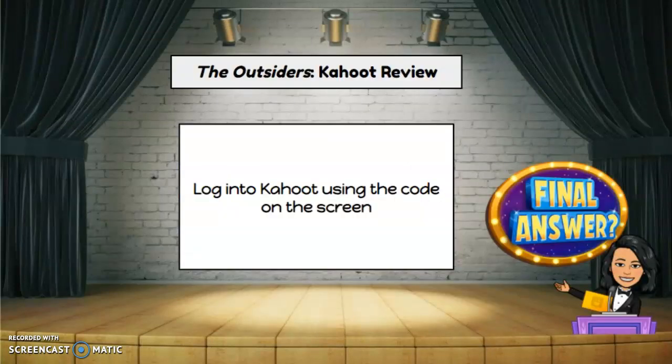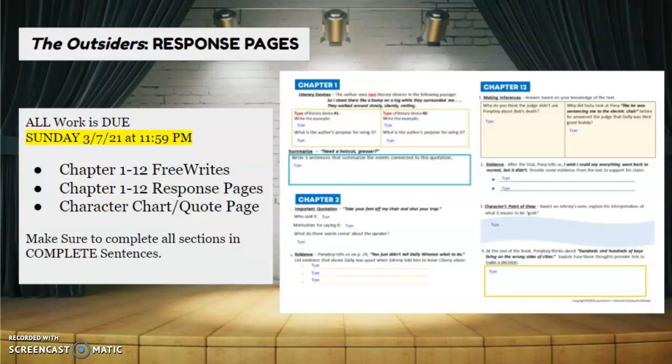And then after we've discussed a little bit of where these events go, we're going to do a double Kahoot review because I want to make sure you guys are familiar with some of the questions that were on the test, some of the answers that you guys have traditionally gotten wrong, maybe clear up some of that confusion. So we're going to do a quick round of Kahoot just to review, and then you guys are going to have the rest of time in class to go over our response pages, so that way you can get up to that chapter 12.